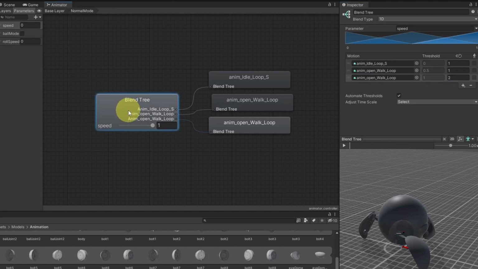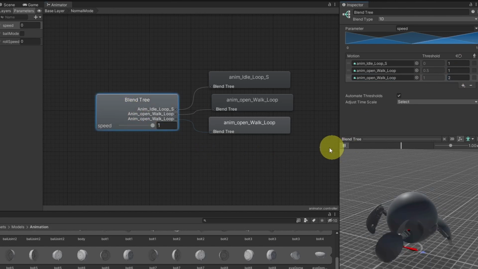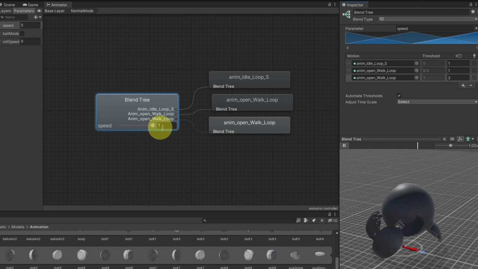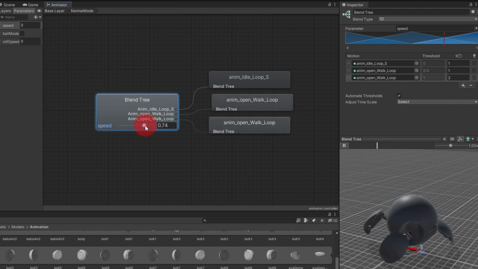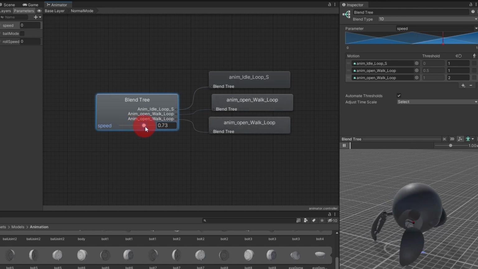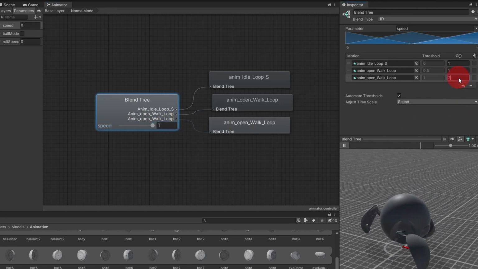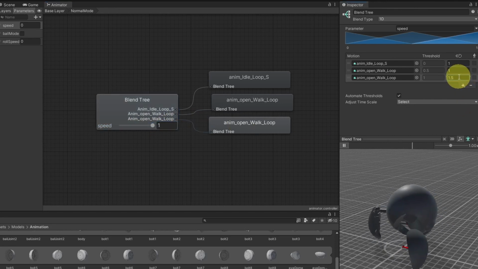And let's test it by selecting the blend tree and the play button. For now, the speed is set to 1. And that's the value to trigger the third animation. As you can see, he's so fast. We can modify this parameter to adjust the player speed. For now, he's idle. Then we're gonna set it to the walking animation. And if we are sprinting, we are going to change it to 1. I guess he's so fast. Let's change the speed to 1.5.